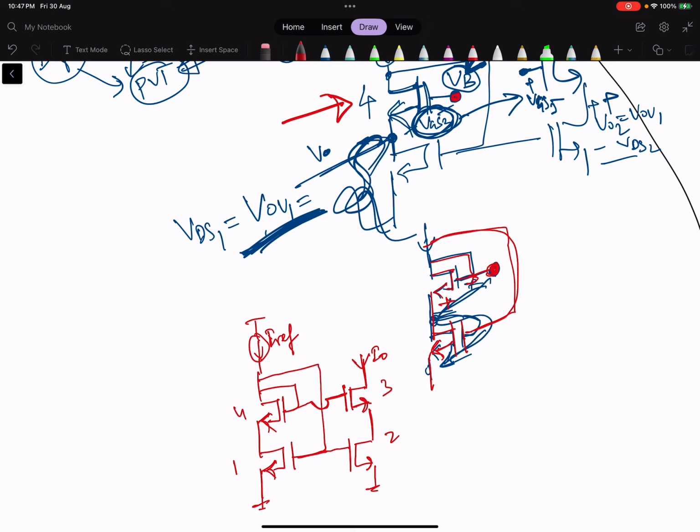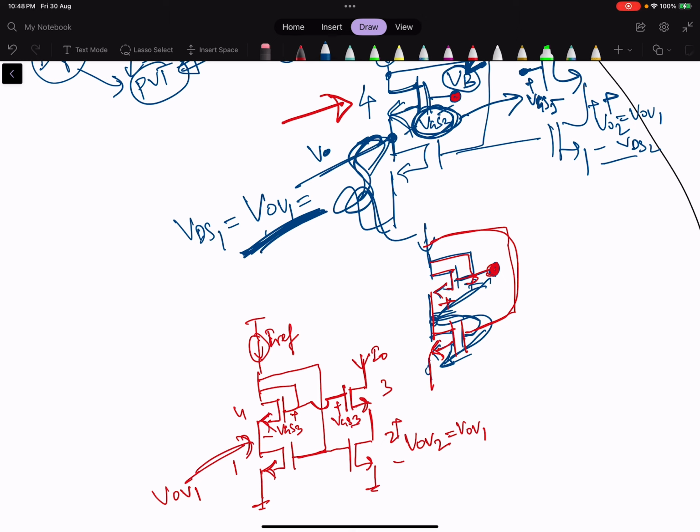Okay, so why can't we make the circuit like this, such that this is VOV2, which is equal to VOV1, this is VGS3, and this is VOV1, we want to make it VOV1, and this we want to make it VGS3. Why can't we make this circuit like this? What is the problem?